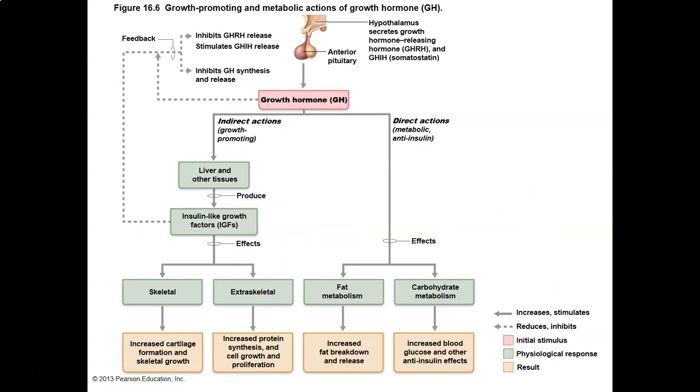Okay, yowza, look at this slide. The main thing I want to highlight on this slide, first of all, is to show you that it's just reiterating what we saw in the previous slide. Growth hormone causes growth of the musculoskeletal system and the extraskeletal system during the development phase of the lifespan.